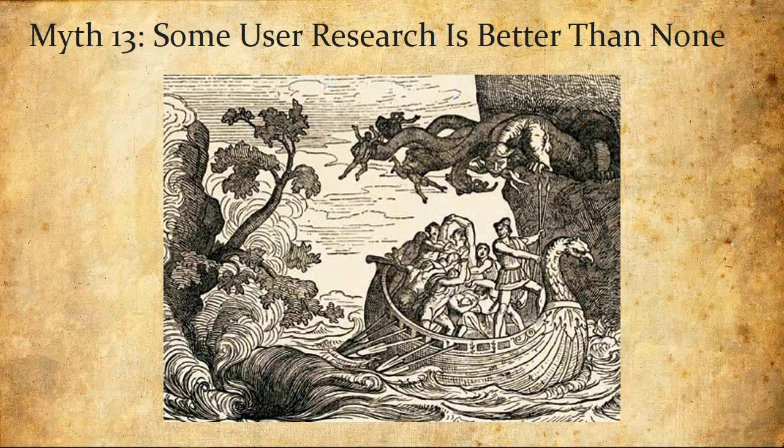So the last myth is that some user research is better than none. We can't always do the ideal user research process that we'd like. You can't spend all the time in the world and all the money that you want and include all the participants you want. It's rare that you do the perfect process. So it's understandable that sometimes you have to take shortcuts.